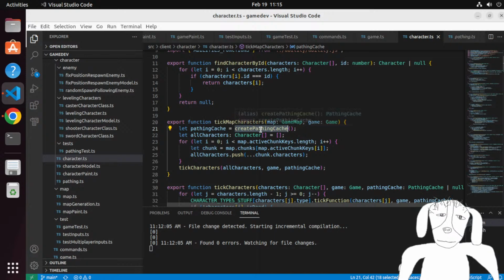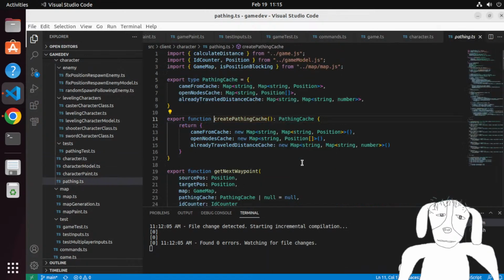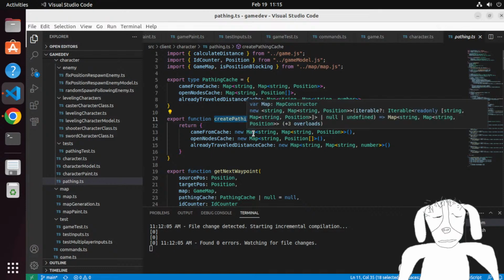To look again, how does the passing cache work? Go to definition. Came from cache. Okay, idea. I need to change it.